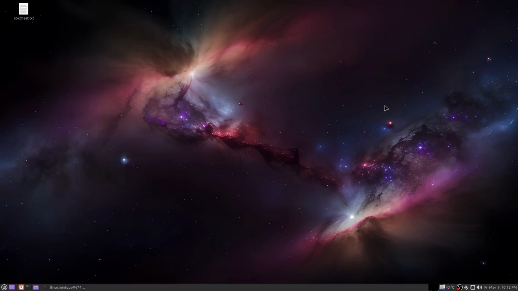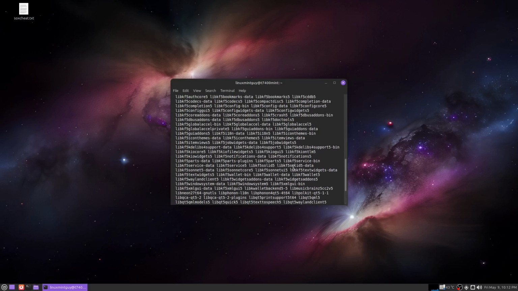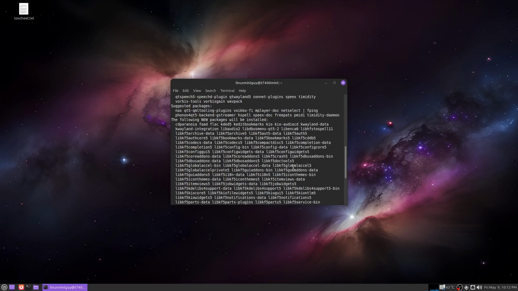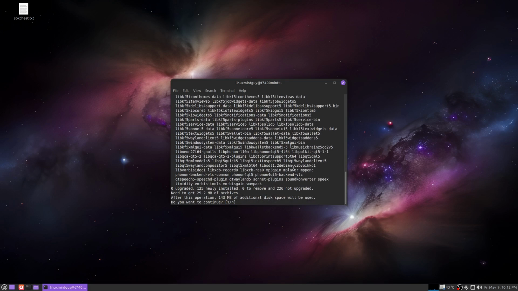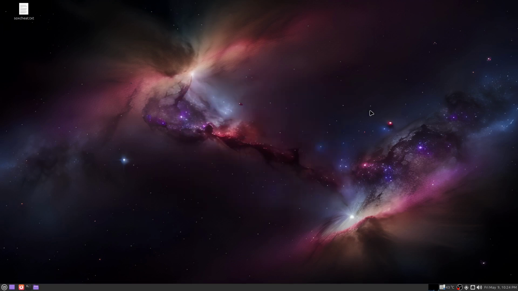I want to mention that I did consider using a graphical user interface, and I found this cool looking program on the software manager, but when I went to install it, I just want to show you what I got. I looked at this amount of libs and I was like, wow, I really don't feel like installing all these just to get a front end for this program. This program is very lightweight and did not need a lot of libs on its own. That's all I got for you right now.